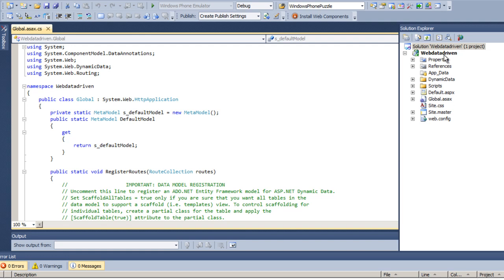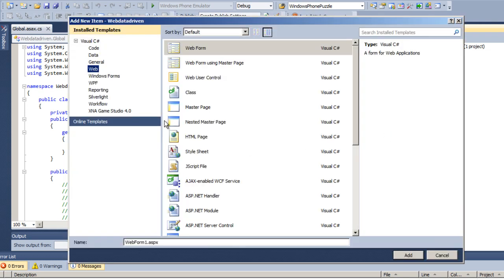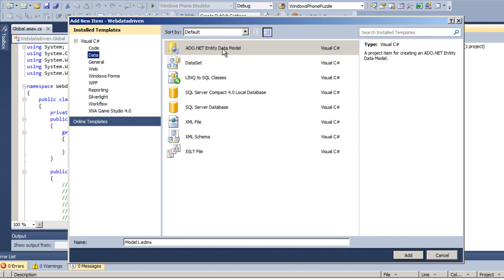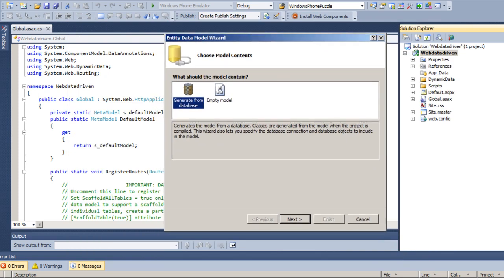We said in the beginning of this cast that ASP.NET Dynamic Data is a combination of Entity Framework and ASP.NET routing. Let's start by creating our entities. We select Add, New Item. Here you select the category Data and then ADO.NET Entity Data Model. In this place you choose a name for your model. Typically we use the name of the database, so I will use AdventureWorks. Add, and we select Generate from Database.